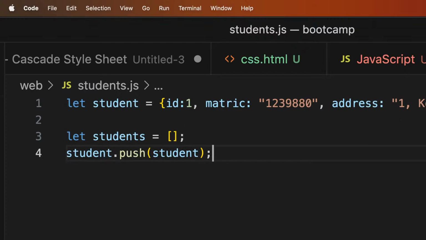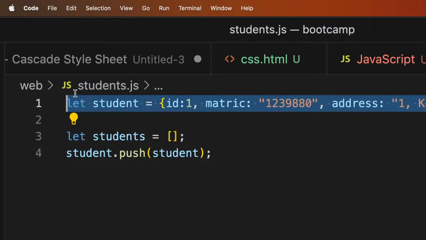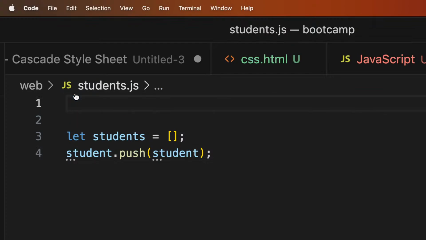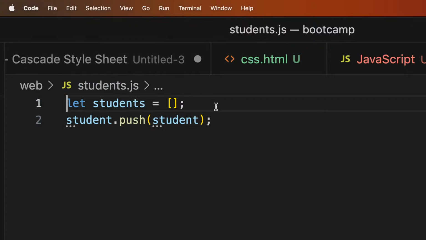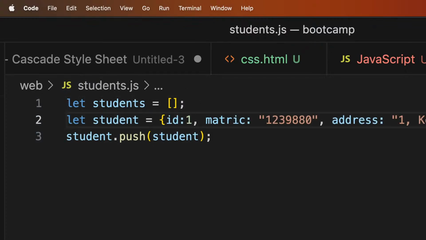Let's start this way: declare the array and then declare the student. Let student is this, and then we'll push student to that.